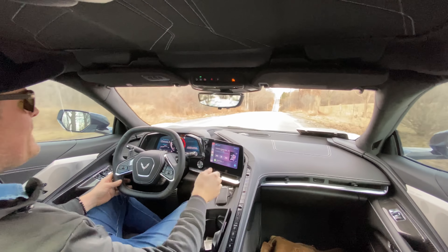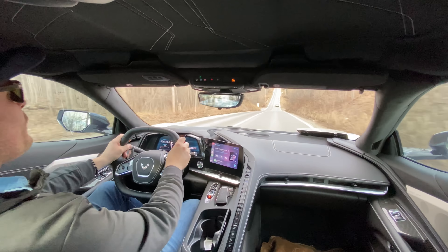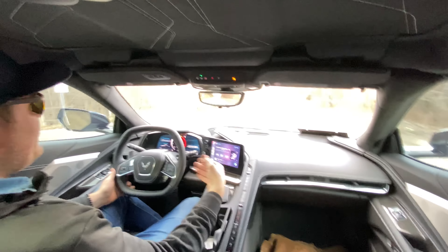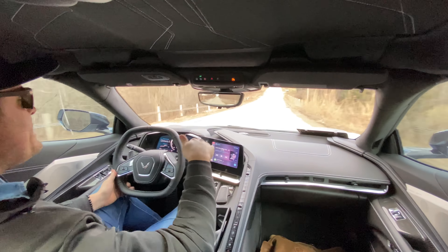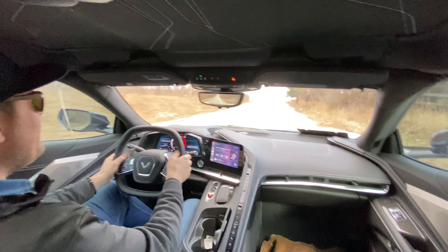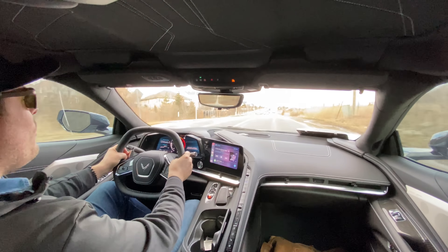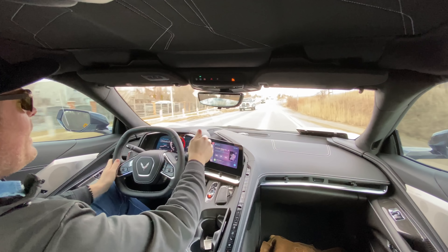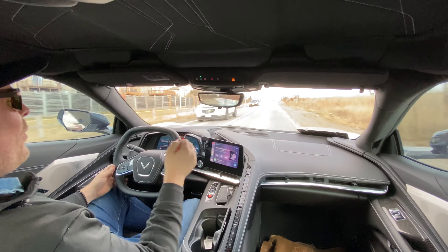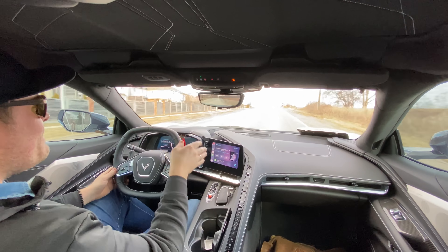You shouldn't really do that when actually racing, but the fact that you can do it and the composure of the vehicle isn't going to be all over the place - that's something I definitely couldn't have done in my manual transmission on the C7. We're on some rougher roads here, still in tour mode, and I haven't even put this thing into sport mode yet. Just the ability to have lightning quick gear shifts while going through corners and changing the weight distribution from front to back - that is one of the reasons why we needed to go to a mid-engine. The performance out of this vehicle is miles above.